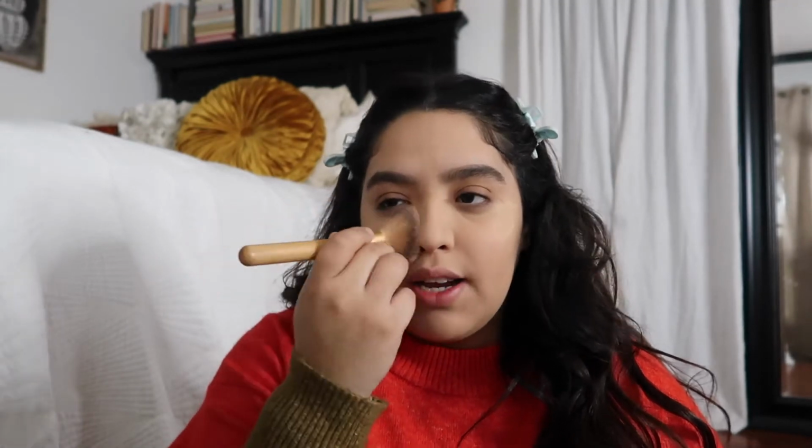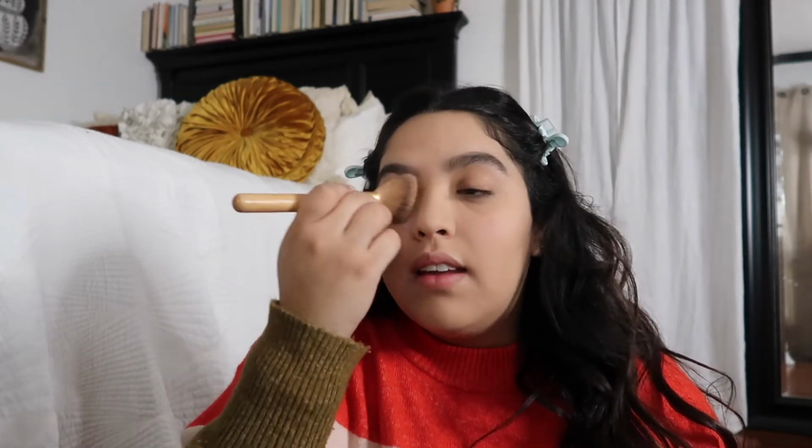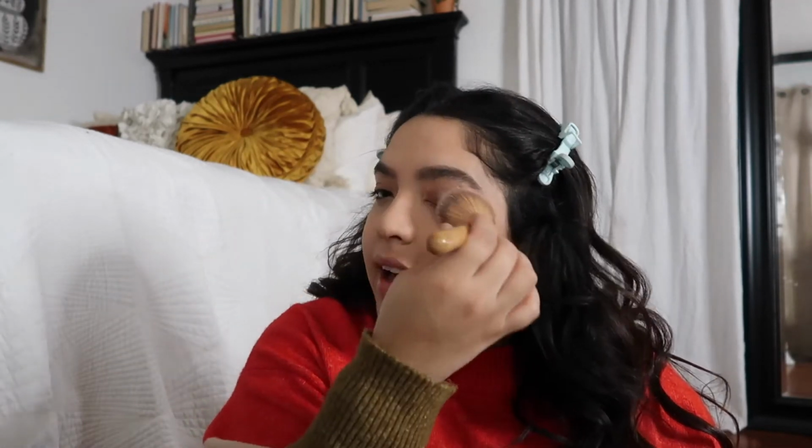Okay, so now that I am done with my brows, I will take my brush, the one I use with my loose setting powder, and push into my skin outward to get rid of the excess powder. This is usually my oily zone, so I really try to do that. Then I put a little bit on my eyelid, because I forgot to do my eyeshadow before I took off the powder, but that's okay, because this palette is pretty good and doesn't have fallout, so I love it.